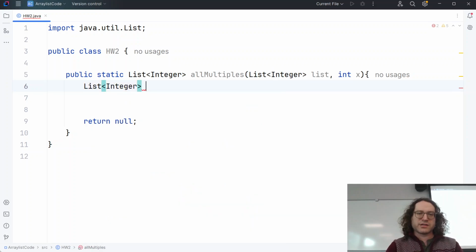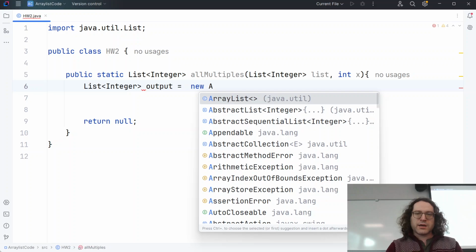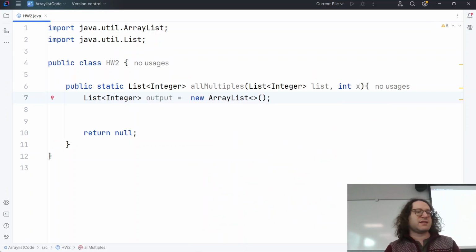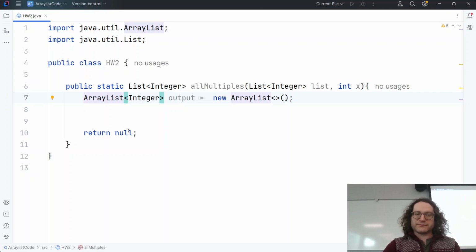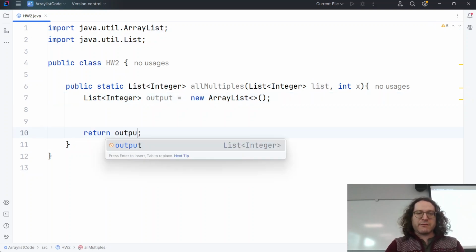It's a list of integers. We're going to call it, maybe, our output is equal to new ArrayList, right? The way you always do this is the more abstract type on the left. This is what we learned from inheritance. Because an ArrayList is a type of List, we can put it in this List box. You could also just simply do it as ArrayList like this. You could totally do it like that, and there's nothing stopping you, but it's just my habit to do it like this. And then we return our output.